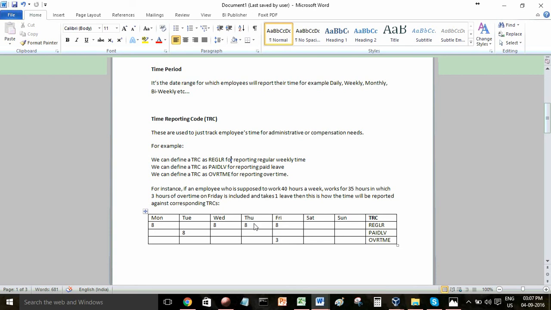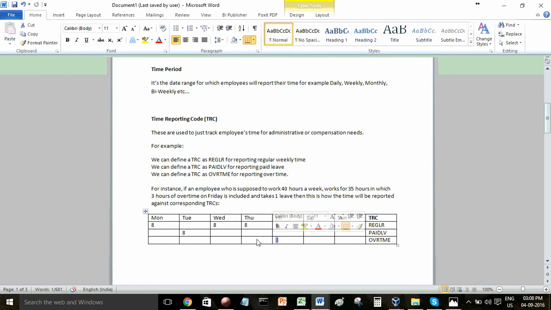Monday, Wednesday, Thursday, and Friday, the regular time is 8 hours per day. Since on Tuesday the employee was on paid leave, they have to report 8 hours for Tuesday against the specific time reporting code defined for paid leave. For Friday they worked 3 hours extra, so that is overtime.